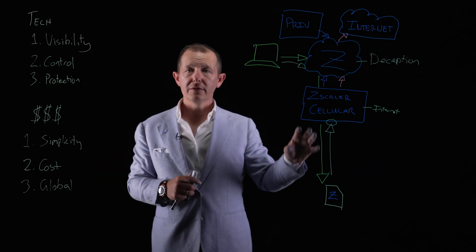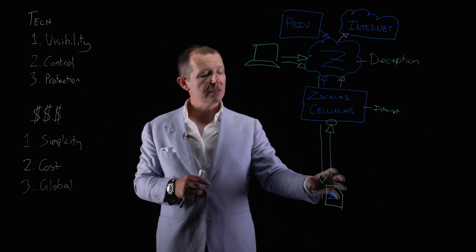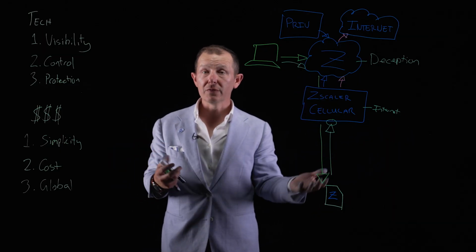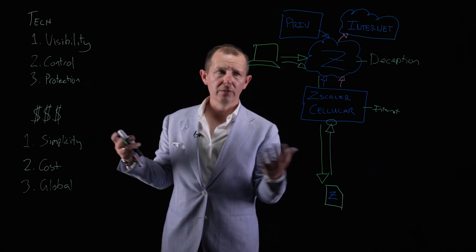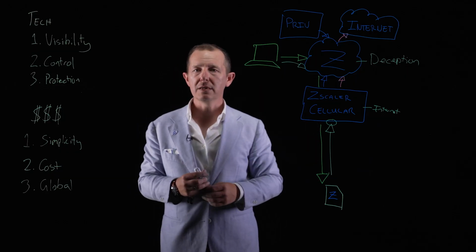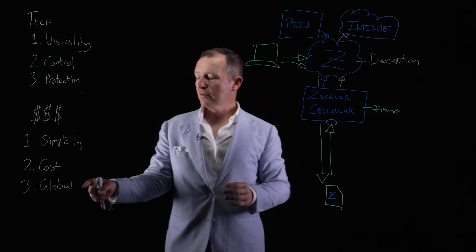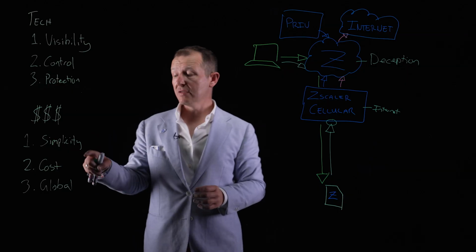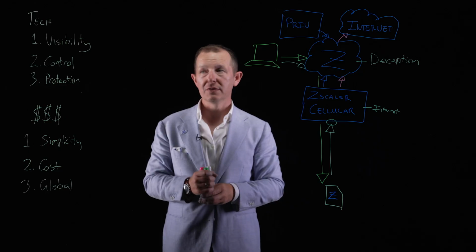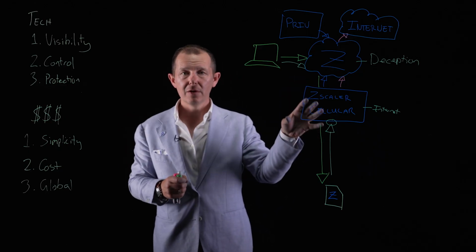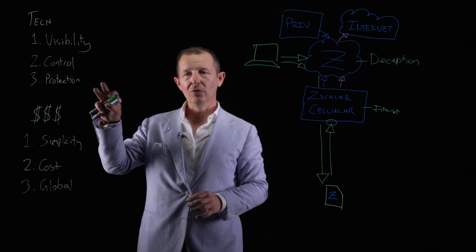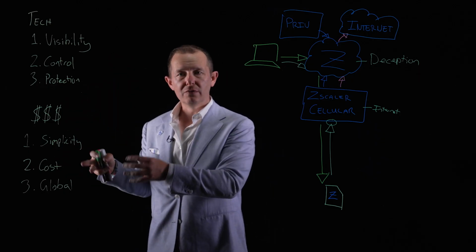We have the ability to deliver that to our customers wherever they go. That means that if the devices are roaming across different countries in Europe on the back of a truck, or if they're here in the States and maybe the train it's on, as an example, goes through a part of the country where there's no Verizon network, well, that then connects to AT&T. Or it connects to T-Mobile. We give them that global coverage, which again simplifies the cost structure, which again simplifies the simplicity of deploying the Zero Trust service. So Zscaler Cellular is not only fantastically beneficial to our customers, it's highly efficient and gives them that visibility, that control, that protection, and makes it much more cost effective for the customers to use.